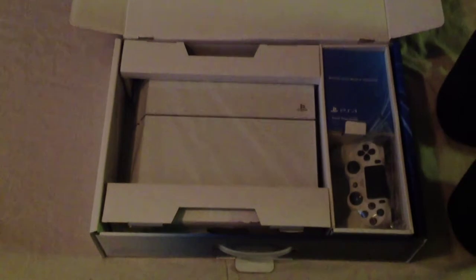Got the PS4, the controller, and then some manuals, which everybody loves. Okay, back to unboxing. There you go, take one last look. And let's see the controller first. Start small.